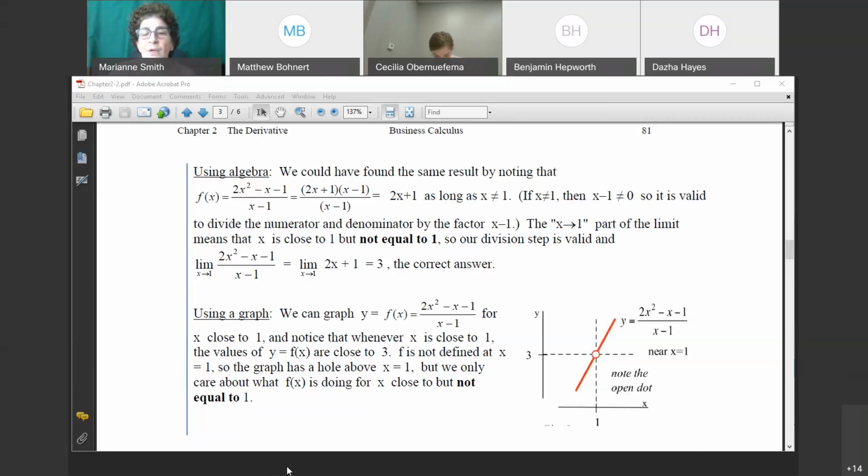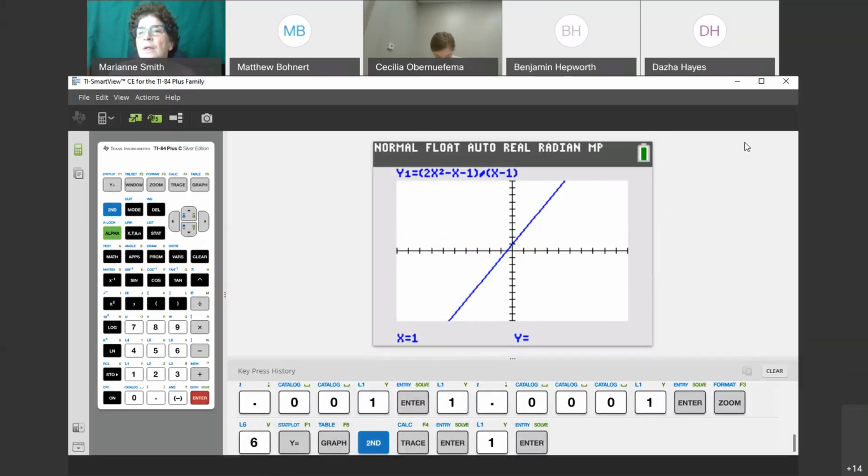All right, I have a request to go over the graph again. So I'm doing it on the TI-84. Here is the graph. You can see it right up here. Here's what I have in Y1. I have the rational function. And what I did was I said, well, it looks linear, but I know I didn't graph a linear function. I graphed a rational function.